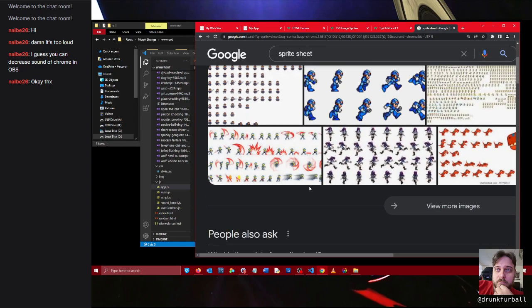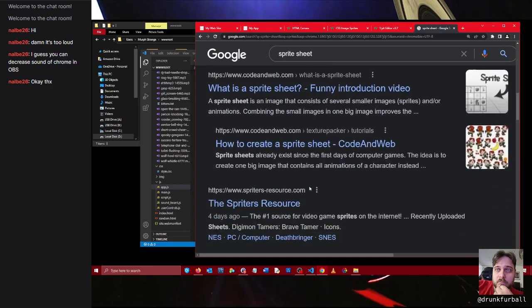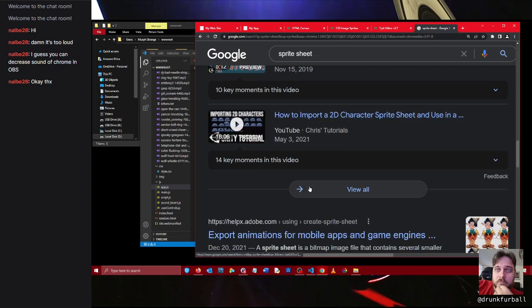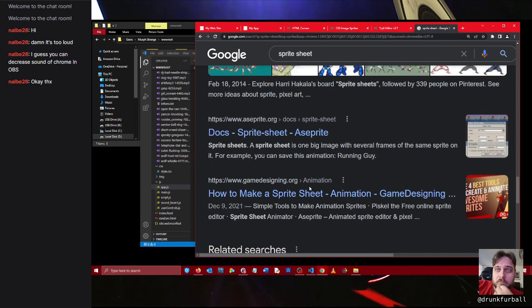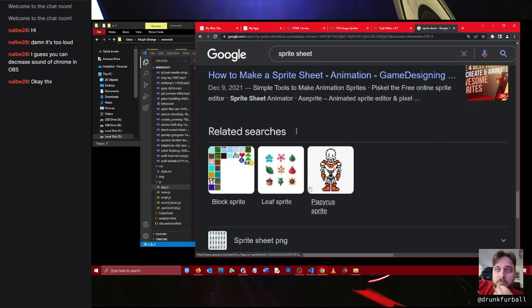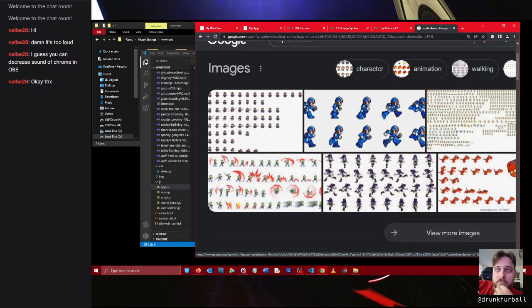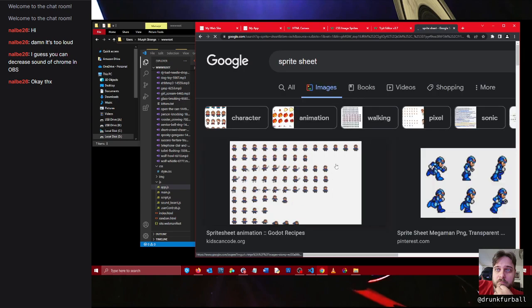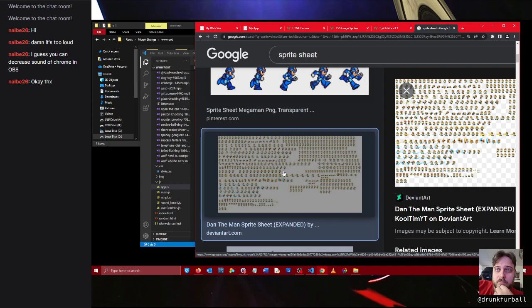So, if you do a search for sprite sheets, you will see that there are all kinds of sprite sheets, and there's all kinds of tutorials on how to do sprite sheets and how to work with them. I unfortunately don't have any for today's discussion. And we're actually getting pretty close to the end of our time. But like some of these, you can see they get huge. Absolutely huge. Each of these little rows here is defining a single action. But they are all individual moments in time progressing through that action.